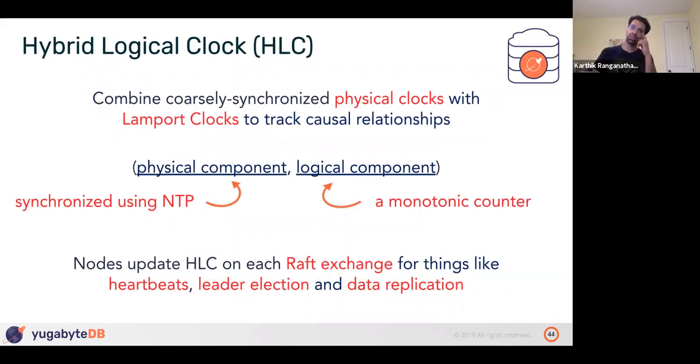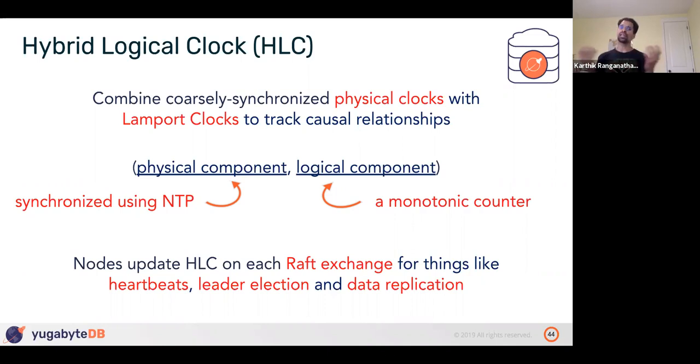So in Yugabyte, we use what are called hybrid logical clocks. We reuse the NTP-based coarse synchronization. So you have the 150 to 200 millisecond synchronization window of NTP, and you add a logical clock to it, like a Lamport clock, to track causal chains, right? If you have a transaction which has op1, op2, op3, it tracks that by using a counter, right?